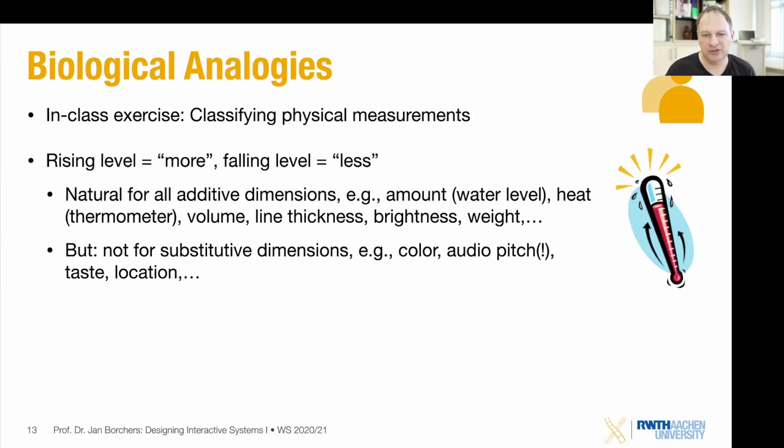And my point here is, whenever you have an additive dimension, you should always strive to put the controls for more and less, or the display of it, in a vertical arrangement. Because everybody agrees that more is up and less is down. For example, for water levels, for temperature, we see it with thermometers. You would not normally see a thermometer where the colder it gets, the higher the indicator rises. And so if you find an additive dimension, think about the dimensions you're displaying or that you let the user control. Think about if they are additive, and if they are, think about whether you can do a vertical arrangement to create a natural mapping where people will never get it wrong, right? This is another argument for the car adjustment, that you put the up button at the top and the down button below that.